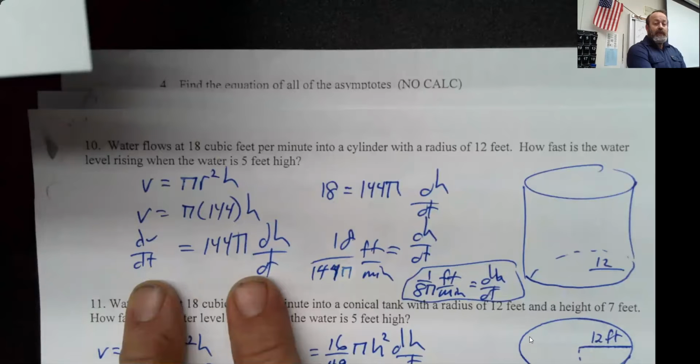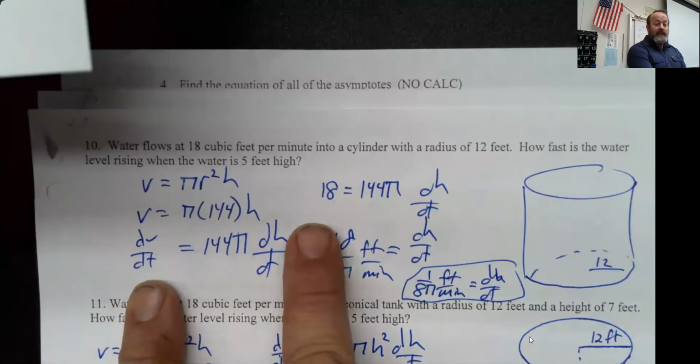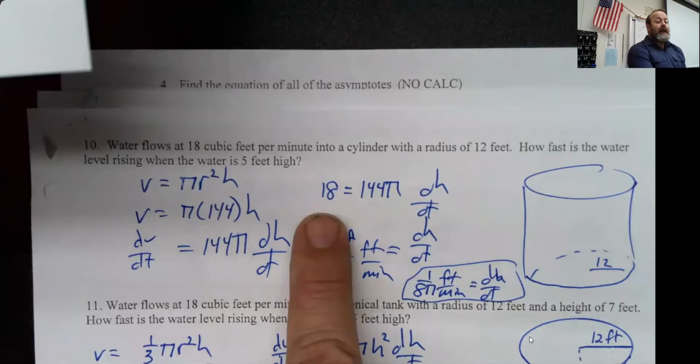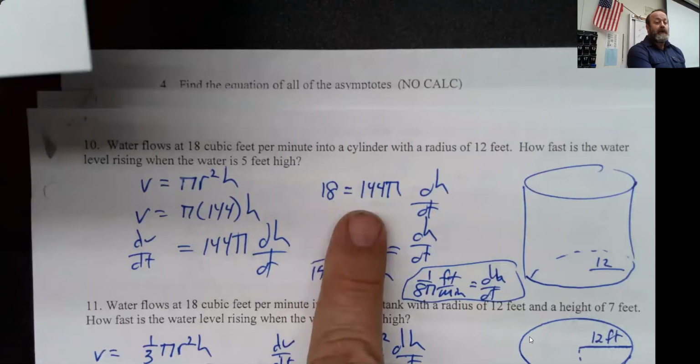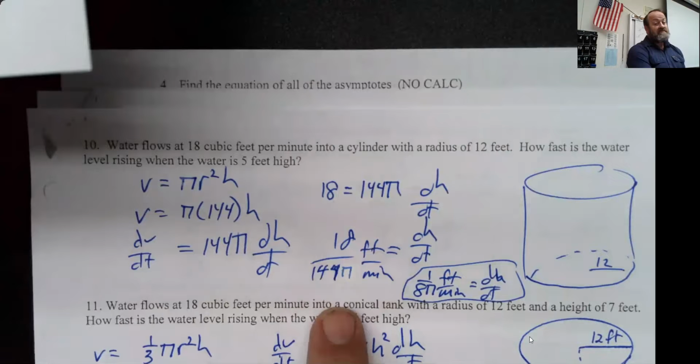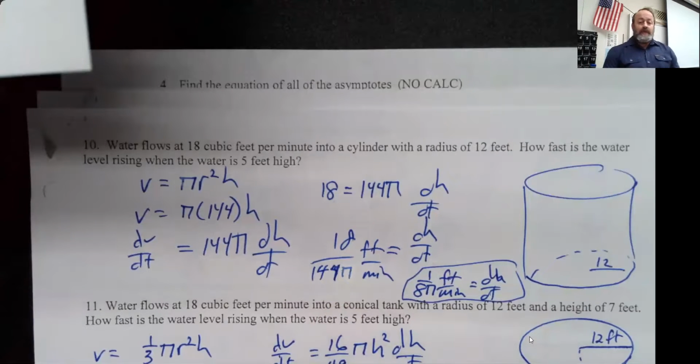Now, we've pretty much done all the work, because if we have that as our equation, and in the given information, they told me that my dv dt was 18 because water was flowing in at 18 cubic feet per minute, all I literally have to do is divide both sides by 144 pi. We're not getting a nice answer, but it's not bad. We're kind of done. That's the end of that question. You'll notice they never said, hey, when the height is this or anything else, because really it doesn't matter what height is. As long as you're pouring, the height's going to move at that rate because it goes straight on up. So there's no change.